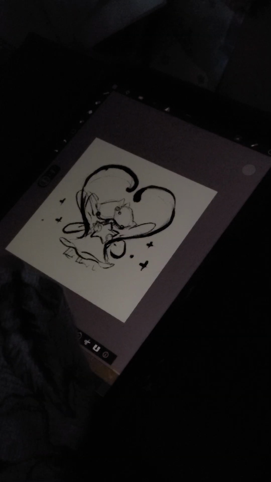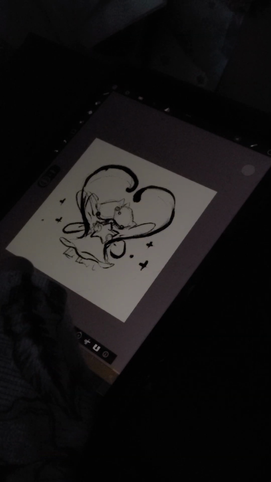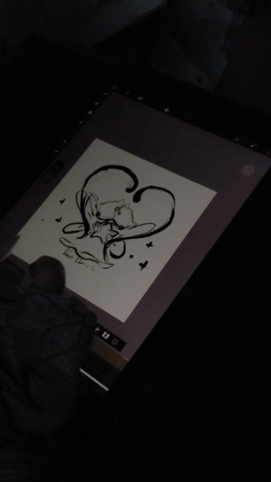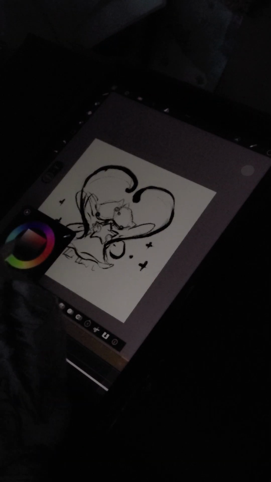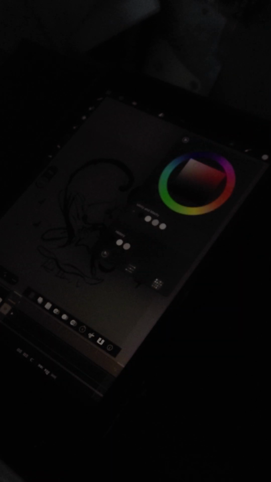I'll make the canvas gray so that I can pull this off with the sketch. But I might make the canvas black, then have all my line work be pink, and then blue for the star.